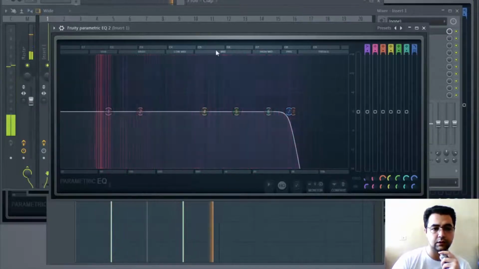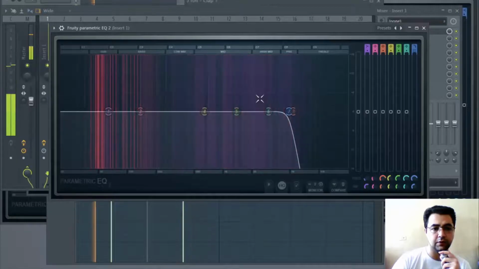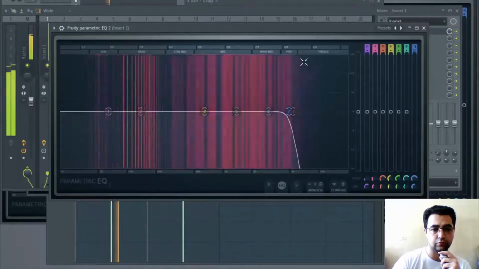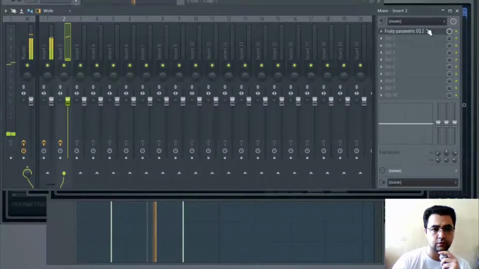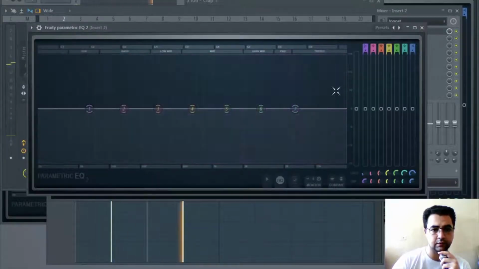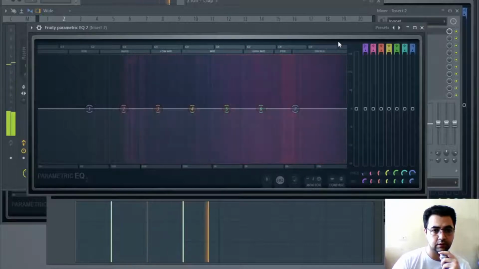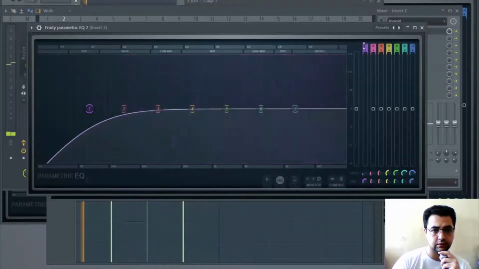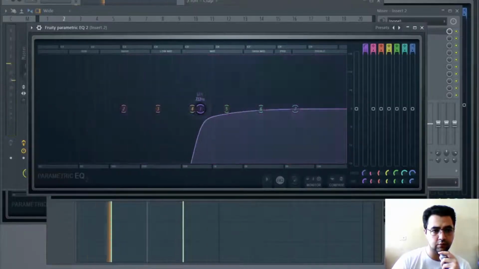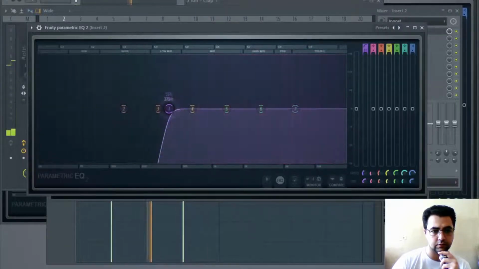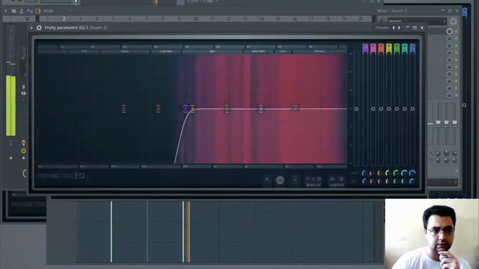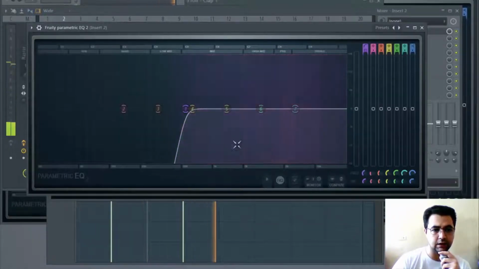As you can hear, we have more space for the clap to get heard, and we make more space for the kick to get heard.